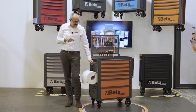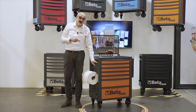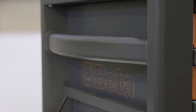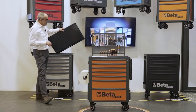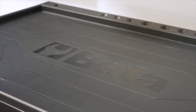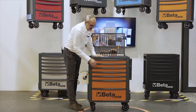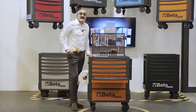Another important structural feature is the fact that the handle is built into the column. So it's easy to lift the roller cab in complete safety when you have to go over a small step. The new worktop is made from strong ABS and has a reinforced backside. The real innovation are these four crossbars welded on the top, which guarantee that you can load the roller cab with up to 800 kilos without any problem or damage.